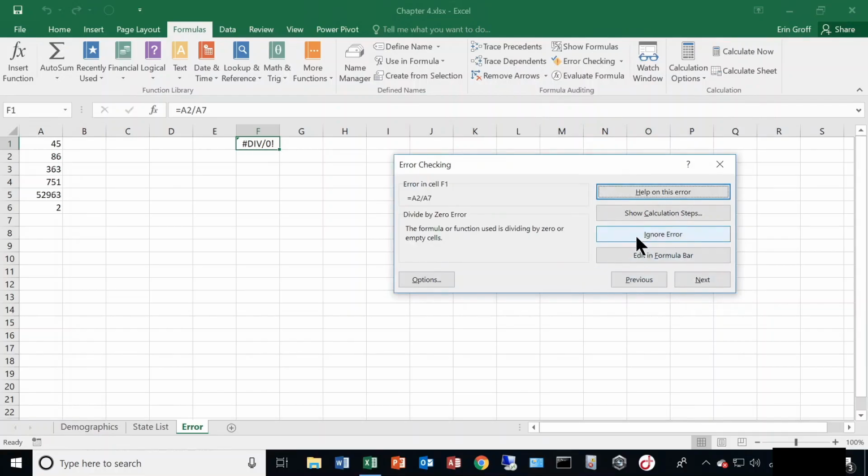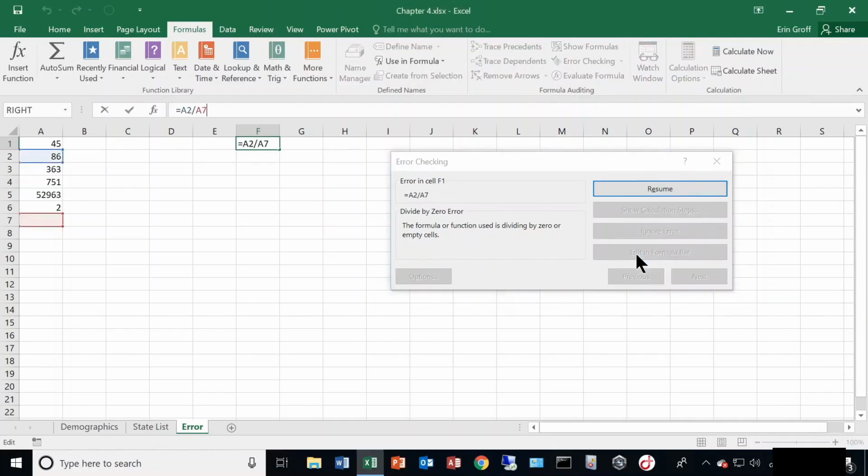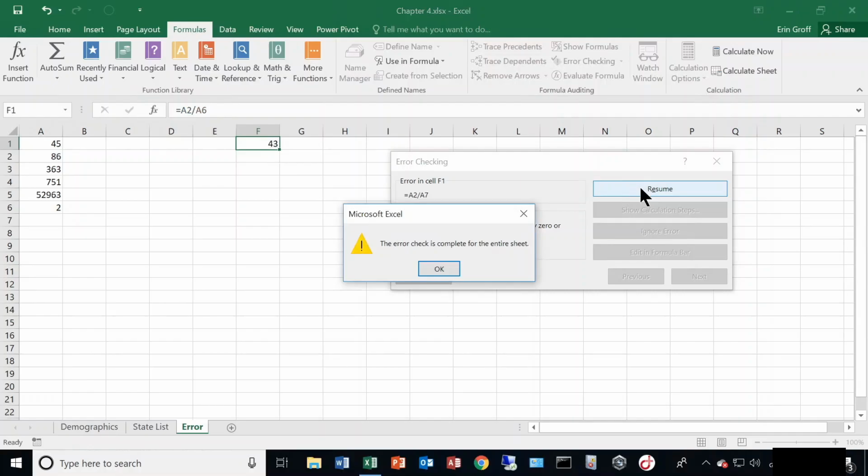You have the option to ignore the error and keep that on your worksheet, or you can edit it in the formula bar. So when I click here, it puts my cursor in my formula bar, and I could go back and fix that entry. So maybe I meant to do cell A2 divided by cell A6. Then I can hit my Resume button from here to see if that corrects it, which it should, and it will tell you the error check is complete for the entire sheet.